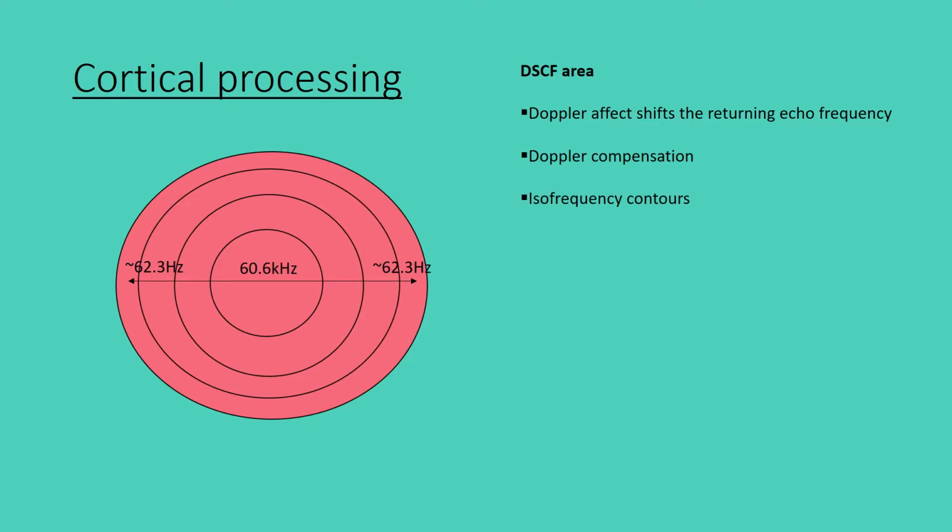As the bat receives a CF2 echo component of a certain frequency, let's say 61 kHz, i.e. the resting frequency when there is no Doppler shift, there is activation of the 61 kHz neurons that are arranged concentrically. When the CF2 echo component is 62 kHz, i.e. when it has been Doppler shifted, there is activation in the 62 kHz neurons in this area. This area also computes the intensity of a stimulus, and these are arranged radially. The DSCF area can detect frequencies between 60.6 kHz and 62.3 kHz.